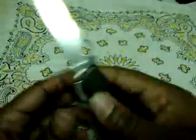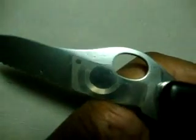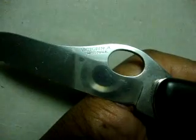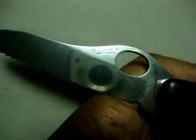Very cool knife. Let's see if I can show it. Where is it? Where'd it go? It's up here on this model. Let's see if I can get that to focus in. It says, there's the angle. Victorinox Swiss made. Okay, there's my camera.